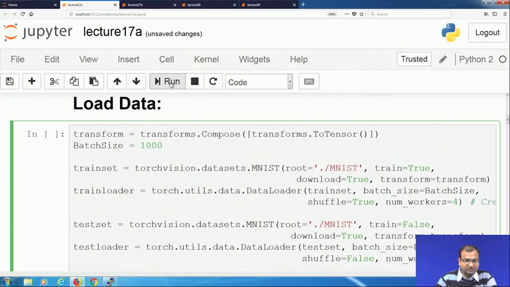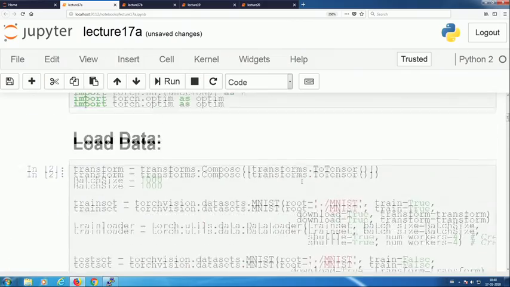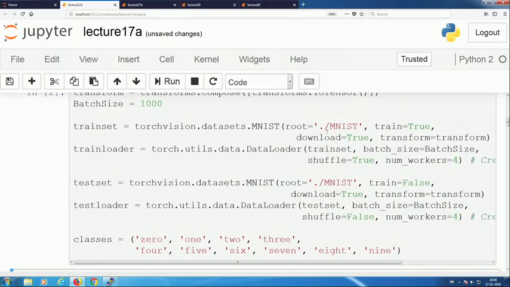Now comes the dataset part, and if you remember, this part of the code looks quite similar to what you already had. It calls the MNIST dataset from the Torch Vision datasets, and creates your training dataset and then your training loader, where you set the number of parallel loaders you can work with, which here is 4. And then you also set your batch size, which is the number of images it fetches in one particular batch.